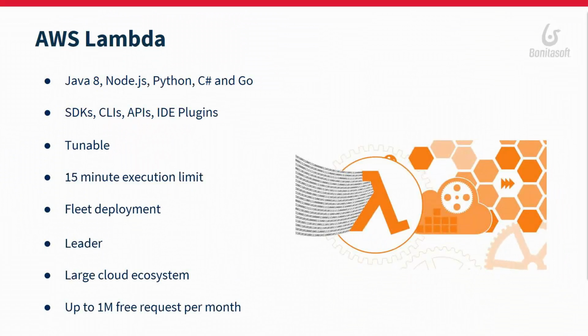And well, AWS Lambda is basically the leader. It is a quite large cloud ecosystem. So if you want to play around with some functions, you can do that. And it is pretty much free when you don't have so many calls to be made. So it's pretty nice when you want to do some tries like me.